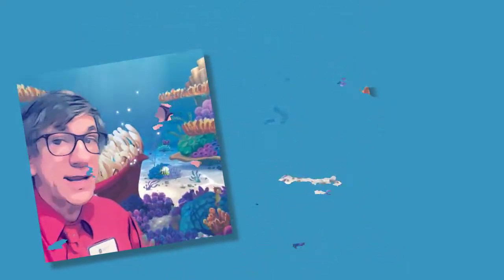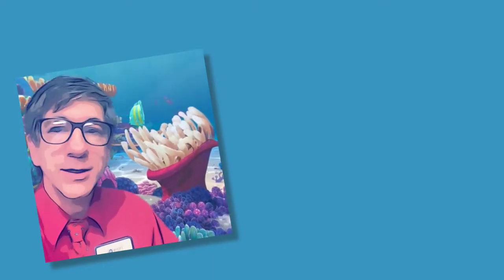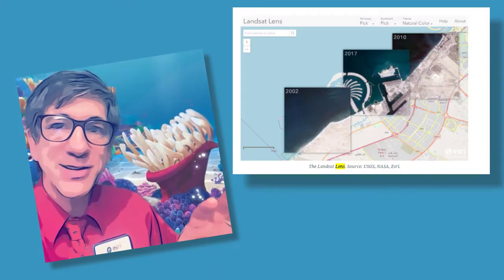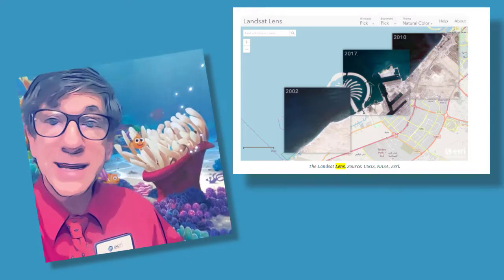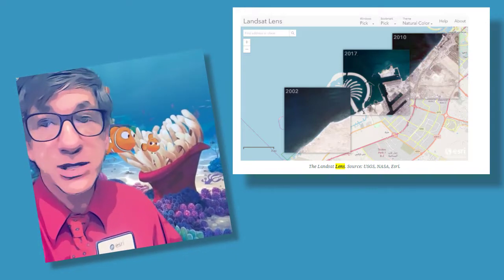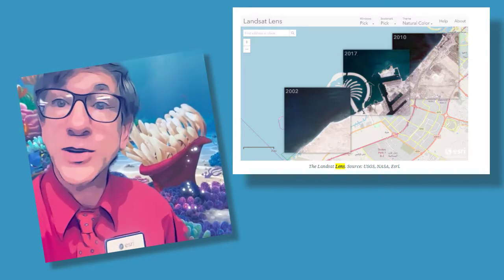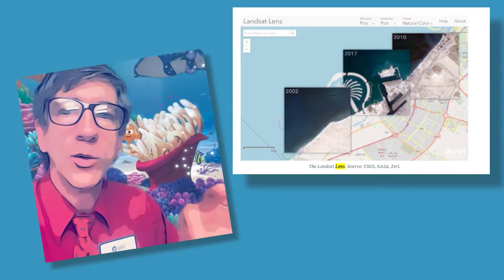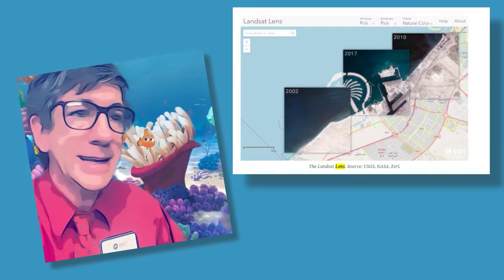Now this week in our hands-on activities, we're going to be, as you probably would expect, digging in hands-on with remote sensed imagery, including representing imagery with the Landsat Lens Viewer, one of my all-time favorite tools, using imagery to look at change over space and time. So I want you to look at that from a cartographic perspective. Is it usable or not? Is it useful or not? How could it be enhanced?